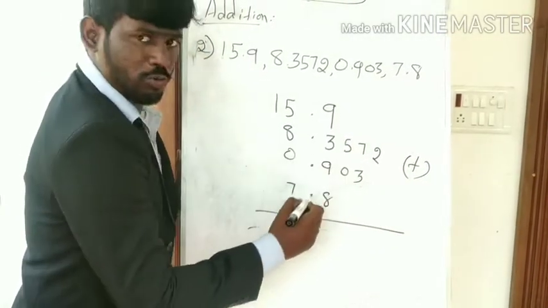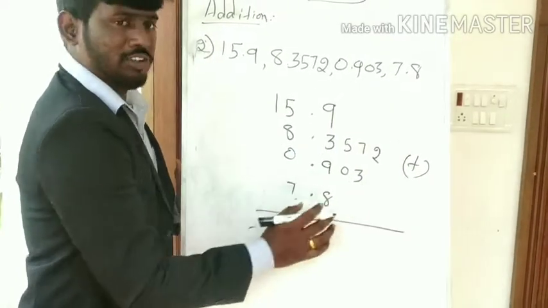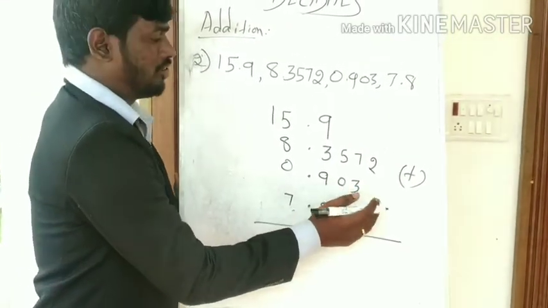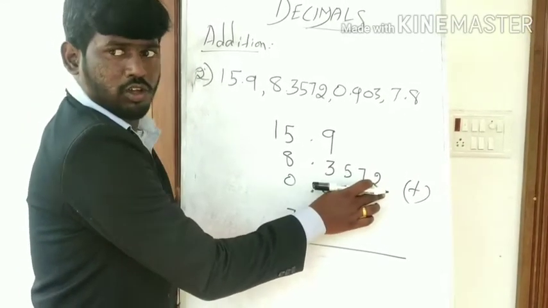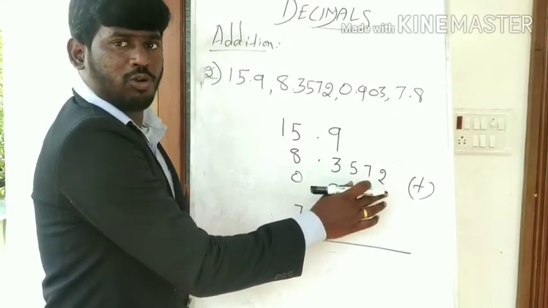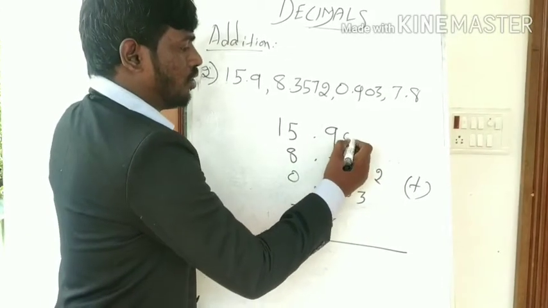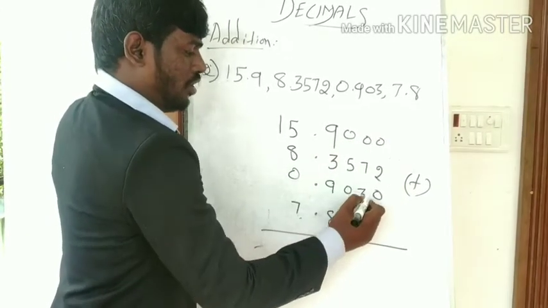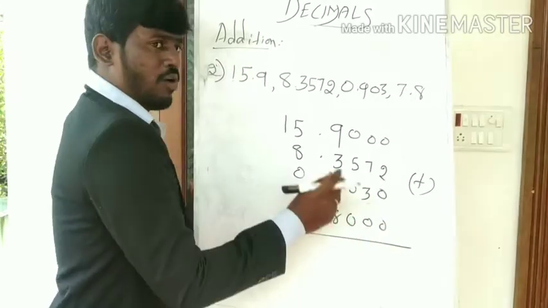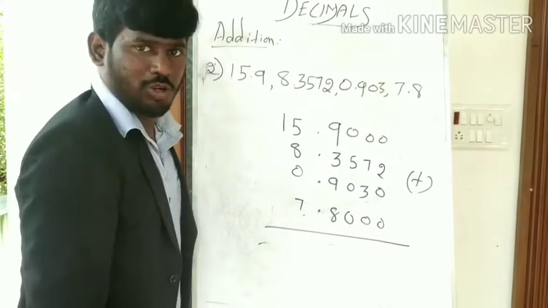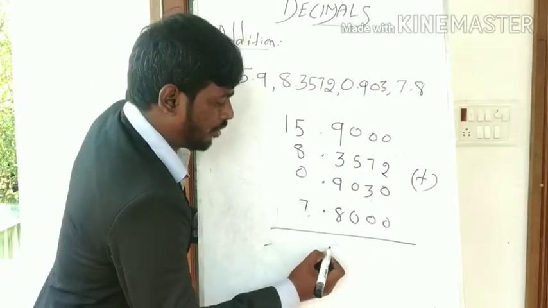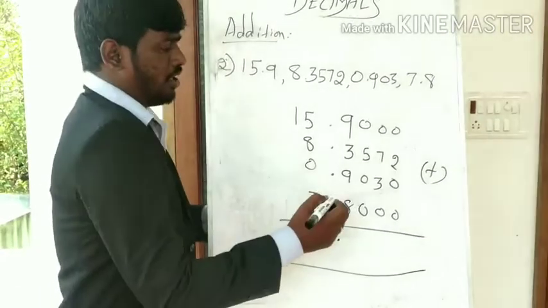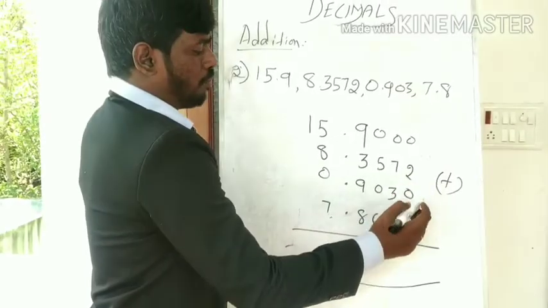See, look at this. All decimal points should be straight. The place value you have to arrange correctly. Now I am going to change it to like decimals. So here one number has 4 decimal places. So the same way, we are going to write 4 decimal places with zeros. Now writing this, the values will not change. Now we are going to add. Before that, we have to keep the point here. Okay? Now let me add. 0 plus 2 plus 0 plus 0.